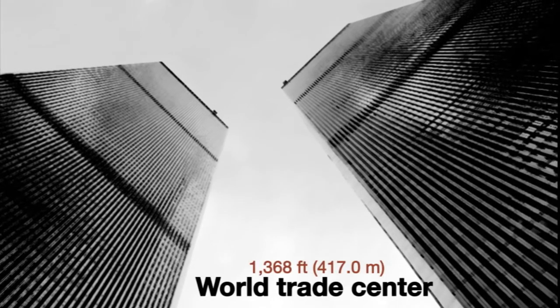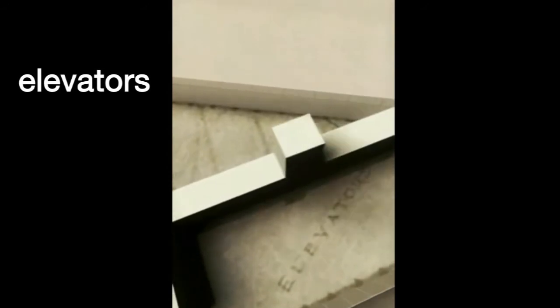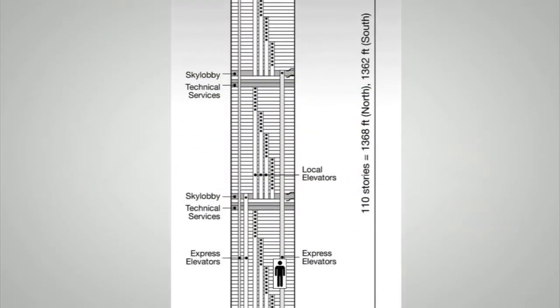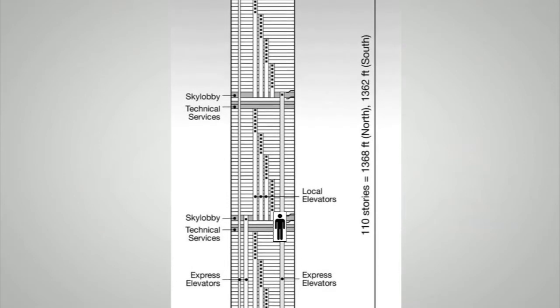One of the major limiting factors in building height is the issue of elevators. The taller the building, the more elevators are needed to service the building, requiring more space-consuming elevator banks. Yamasaki and the engineers decided to use a system with two sky lobby floors, where people could switch from a large capacity express elevator to a local elevator that goes to each floor in a section. This allowed the design to stack local elevators within the same elevator shaft.